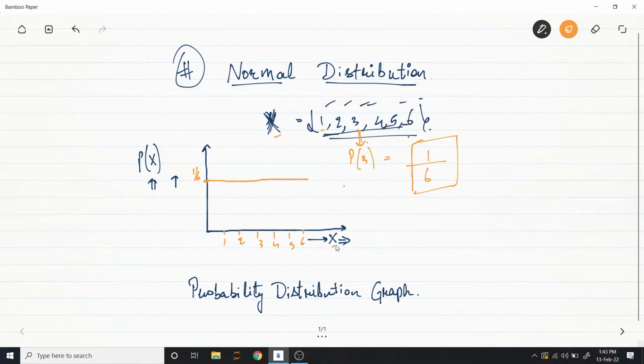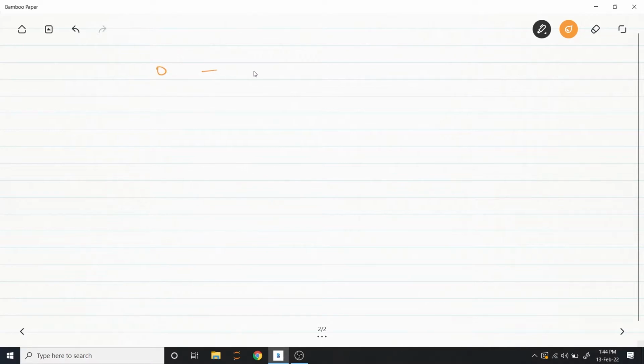This is the case where x is a discrete variable. Discrete is belonging to a particular discrete class. However, what if x is a continuous variable? Continuous is any number from 0 to 100. So if I take the marks of students in a particular test out of 100, this would be a continuous variable, because the value can range from 0 to 100 and will not belong to a particular class.